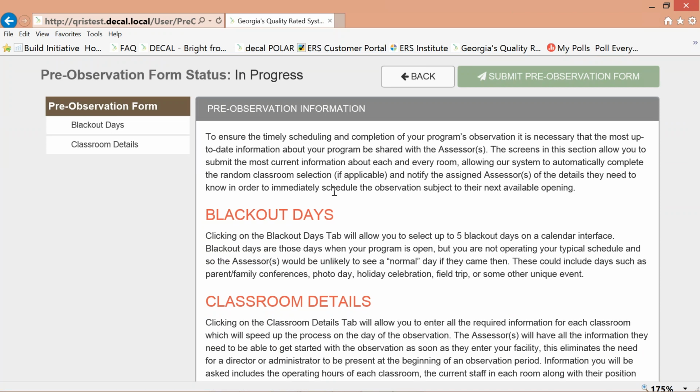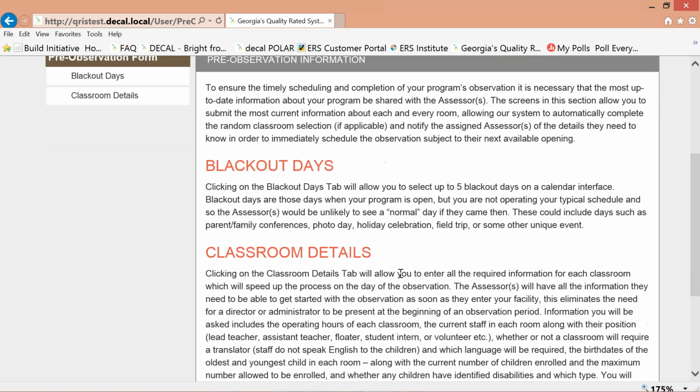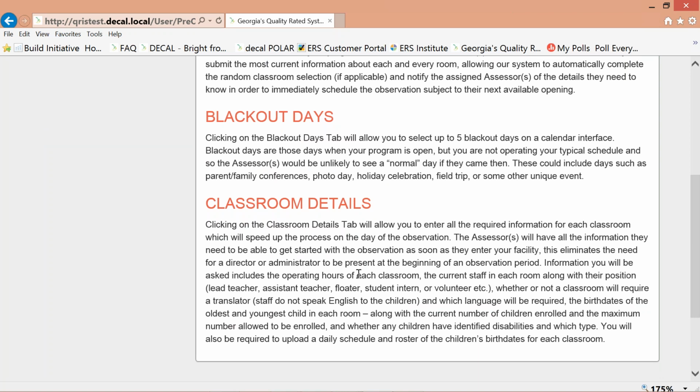It explains why we need the blackout days, what counts as a blackout day, what type of information we need from the classroom details, and why it is necessary for us to have this information in order to speed up the observation process. So this is really just the details that will help them understand what they are going to be doing in the next couple of screens.